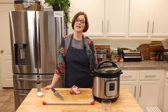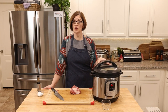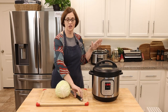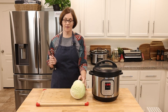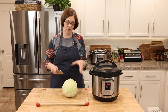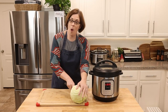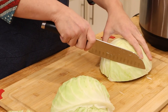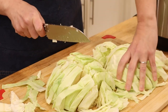Once the time is up, we're going to let this natural pressure release for 20 minutes. It's actually been about 30 minutes since my pot finished, so it's been natural pressure releasing that whole time. Now, if you like your kalua pork with cabbage, you'll need a head of cabbage. I'm going to cut it up so that as soon as I release the pressure, I can get it in for about one more minute under pressure. I'm just cutting it into bite-sized pieces.